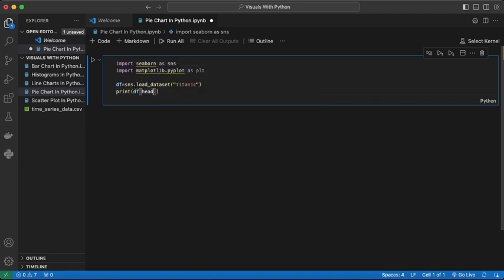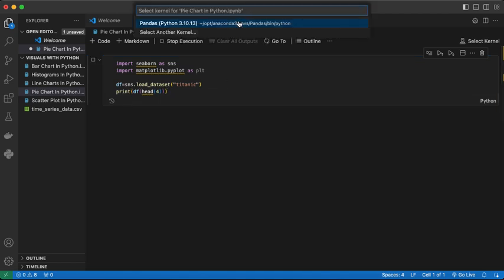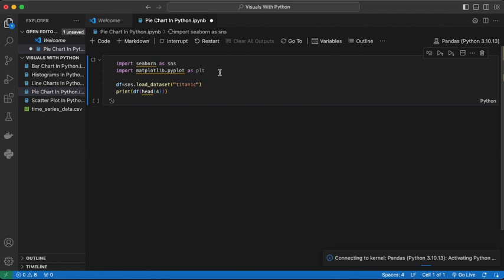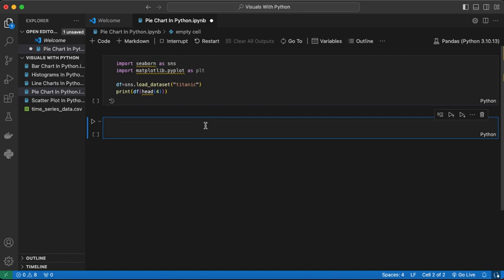We will be using the pandas data frame. Now it will load our dataset, and after that we will try to draw a pie chart.